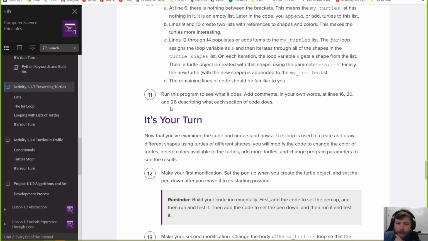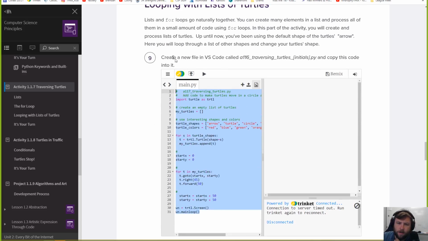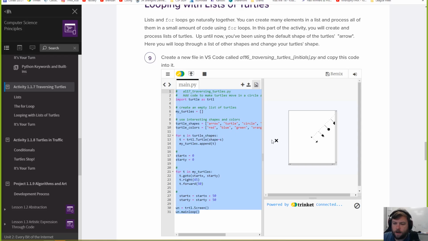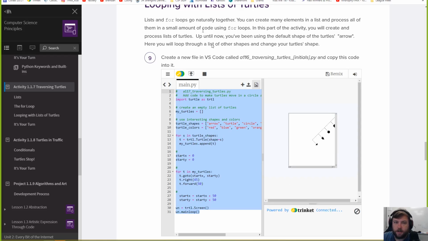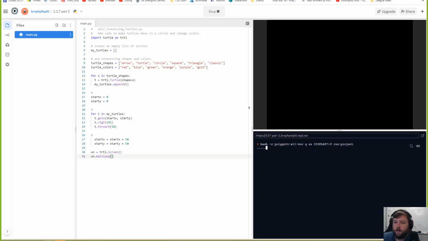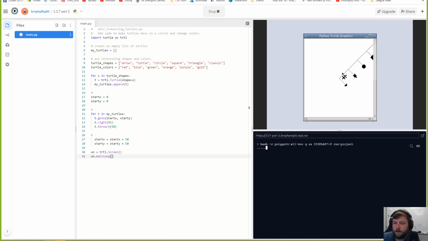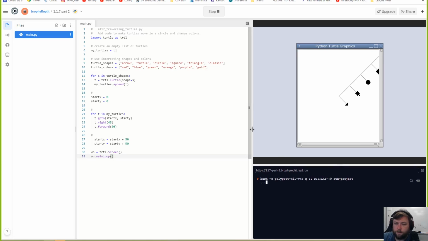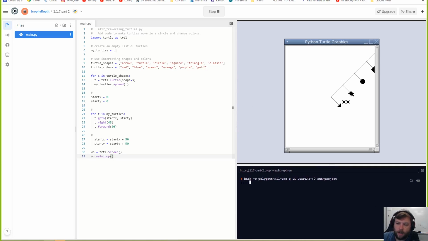And as a recap, the first part of this was learning what for loops are. And we had this code right here, and we were asked to play it and observe what it does. Now I have it in here, but I'm going to open it in Replit as well so you can see it working right here. I hate how it instantly starts sometimes. Kind of lame. But there it goes. So there it had a bunch of turtles.